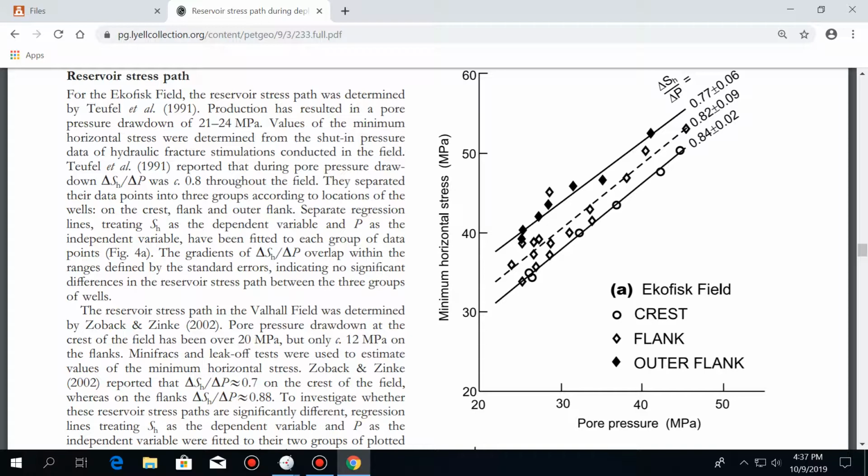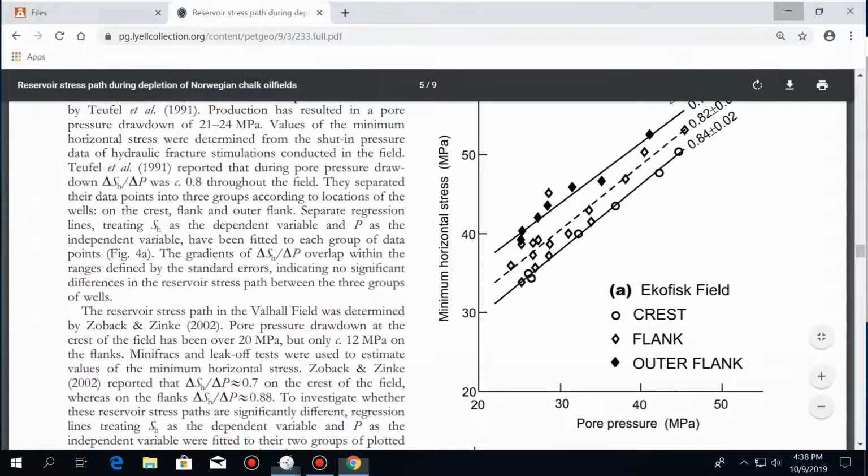This may be a little bit counterintuitive, okay? But hopefully after we finish this topic, you will see that it makes sense. And let me tell you why it is counterintuitive, because we say that when we lower the pore pressure, we're compacting the rock, it is taking more stress in vertical direction. This plot tells you that total horizontal stress goes down. But what we're going to try to see right now is what happened with effective horizontal stress.